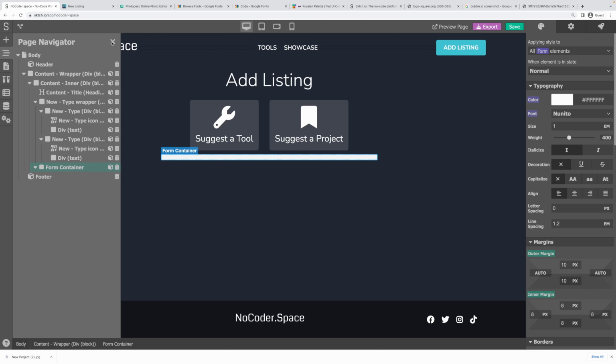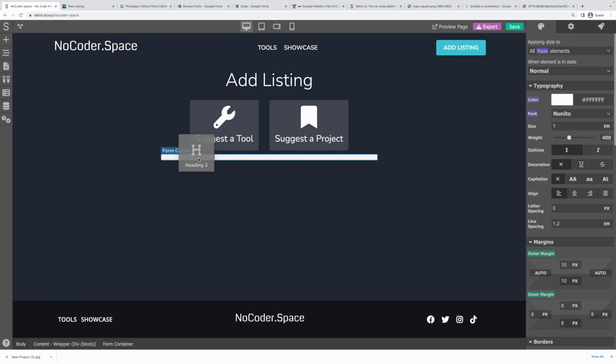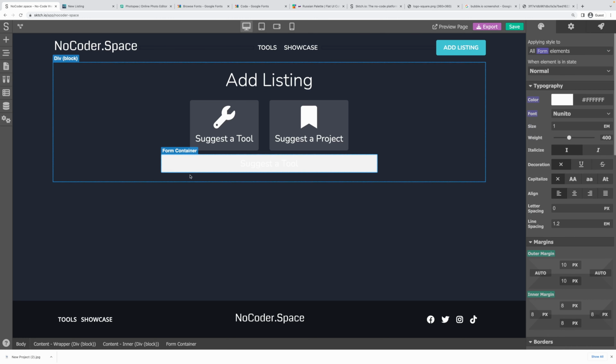So let's add the form right here, and here we can add maybe the title. So this is gonna be suggest a tool. We can change the way the form displays.